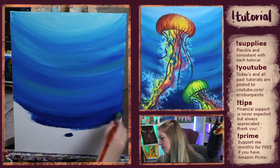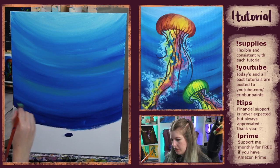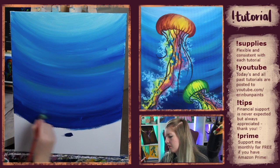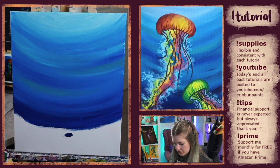There we go. And just filling up the rest of the canvas. And again, if you want to streak more, you can use this color to streak into your previous layer if you need to. And I'll be doing a little more streaking at the bottom as well, just so it's not a big pile of this very, very dark color. We can lighten it up a little bit here and there.